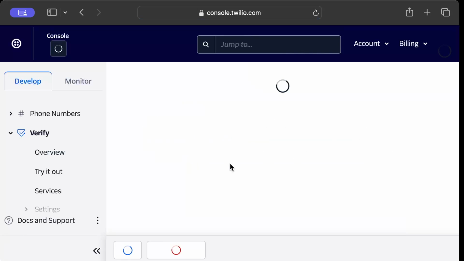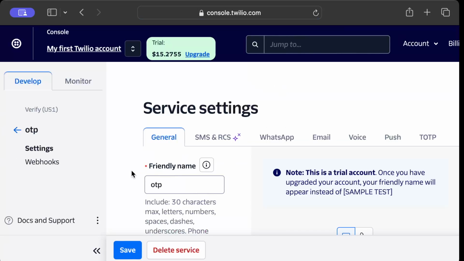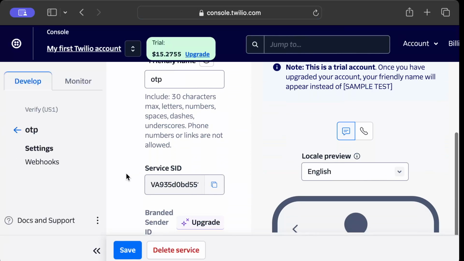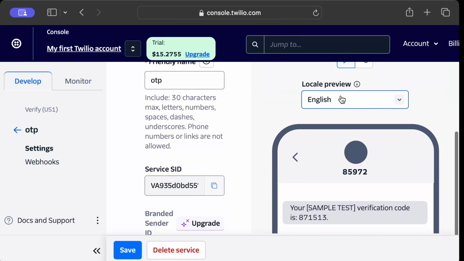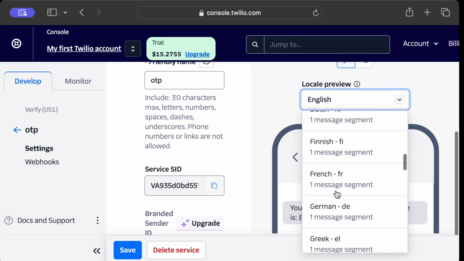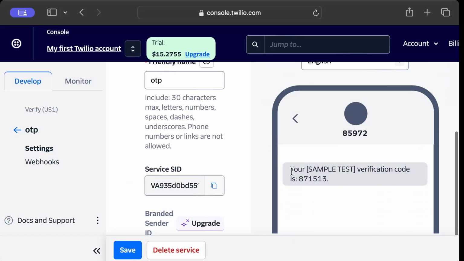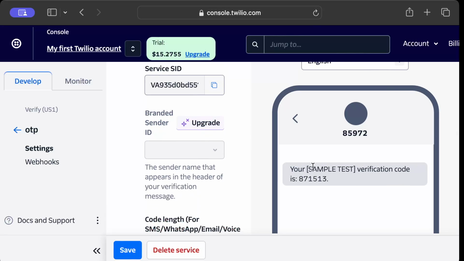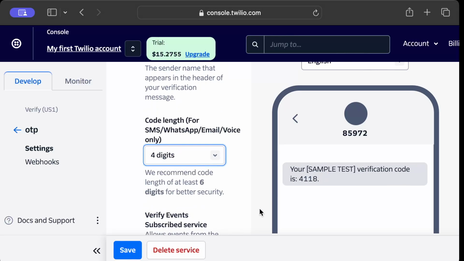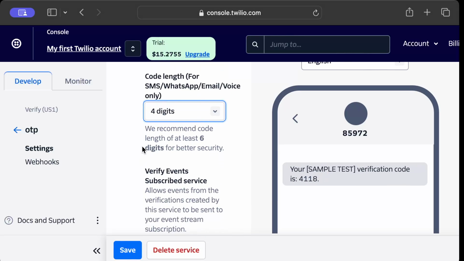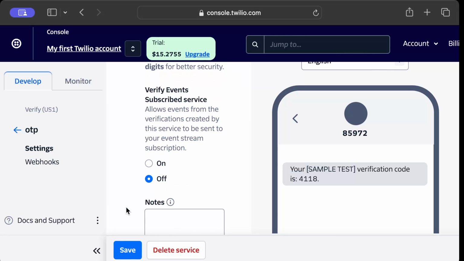Once you are redirected to this screen, you have your Twilio OTP service set up. There are different configurations that you can play around with, like if you want to send in a language other than English, this is how the text will show up to the user. And if you want to reduce the length of OTP digits, say to 4 digits, then it will send out 4 digits, but the recommendation is at least 6 digits.